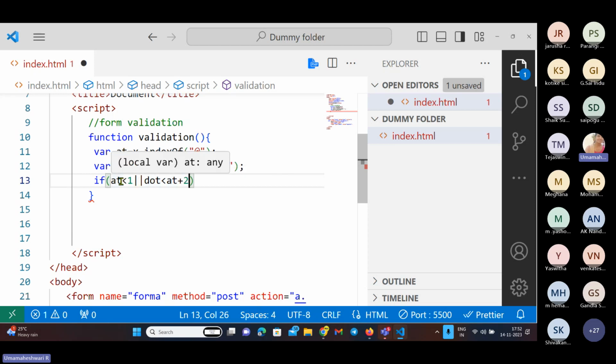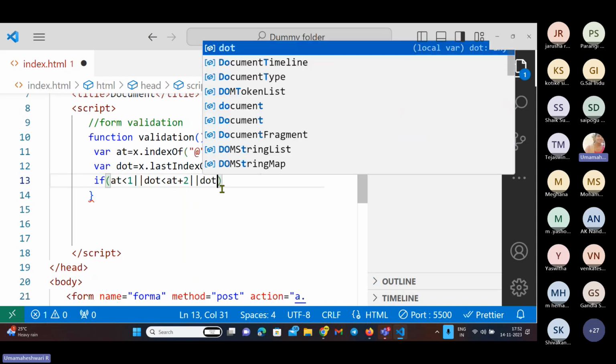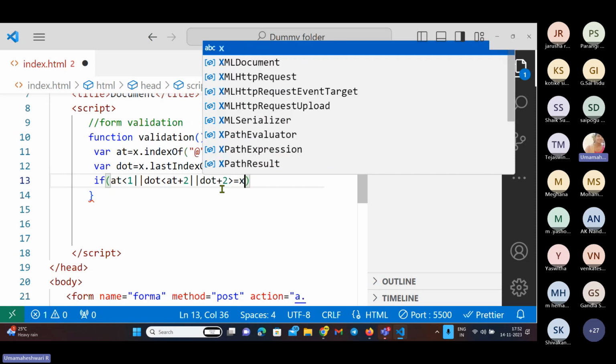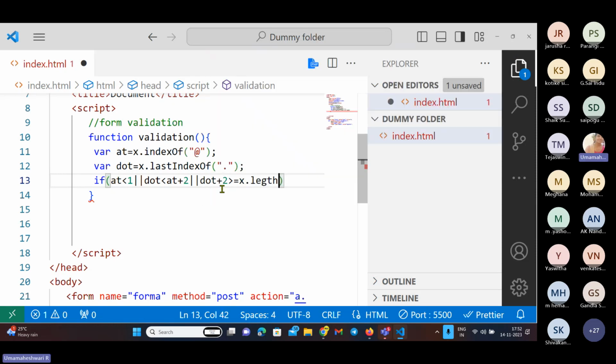It will check whether this or this; if at least one condition is true, then it will throw the output. Now I'm adding one more condition: dot plus 2 is greater than or equal to x.length, which finds the length of this x.